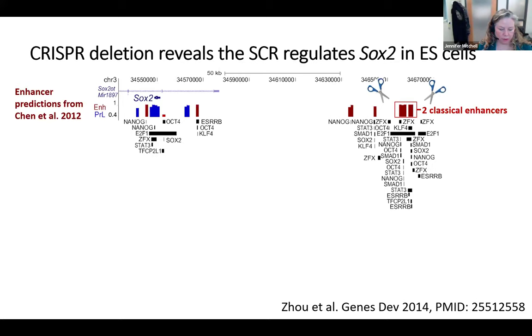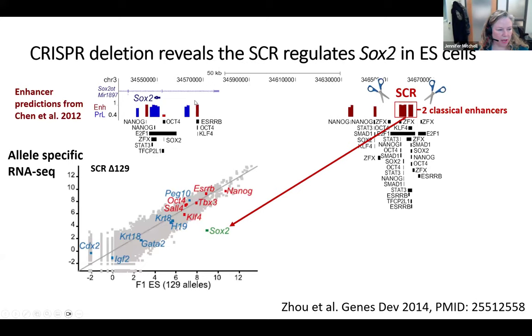And because we can look at allele-specific expression, we didn't just look at SOX2, but we decided to do an RNA-seq and then look at all of the linked alleles and see which ones might be changing expression. And so from that allele-specific RNA-seq experiment, we found that, in fact, SOX2 was the only significantly modified gene in these cells when we had deleted the enhancer on just one allele. So when we deleted the enhancer on the 1-9 allele, we saw that SOX2 on the 1-9 allele displayed reduced expression. And so this told us that this enhancer is likely only regulating SOX2 in this context.